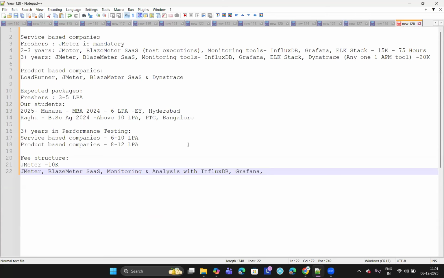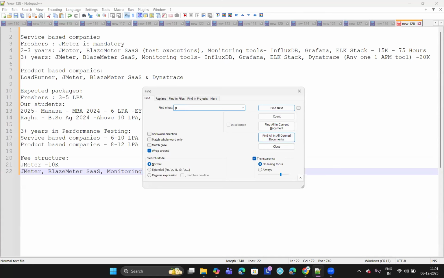Throughout the training, I'll be using 2 machines, because your application will be running on some remote machine and you will be working from your office laptop, and you will be using JMeter either on your office laptop or another remote machine. I'll be covering all those. Let me show you.